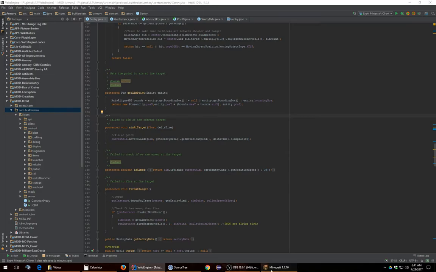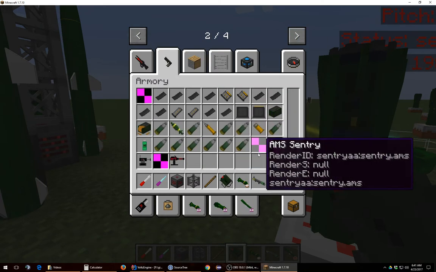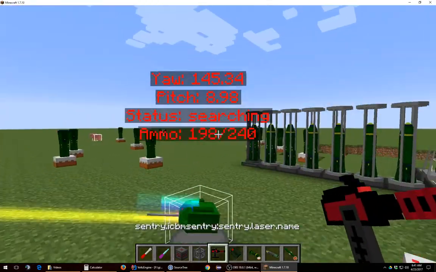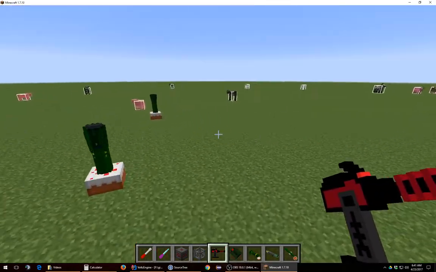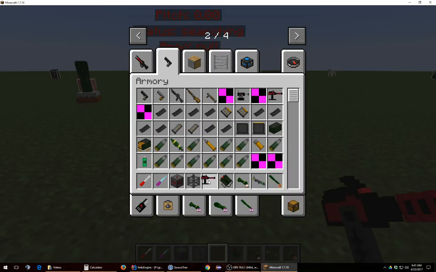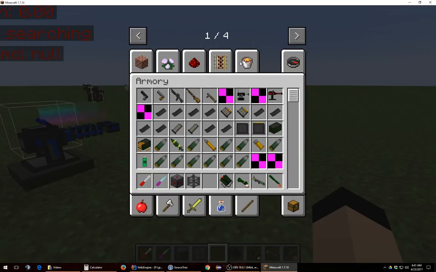So, I need... I'm going to have to pull another sentry gun real quick, because I need to see if the sentry gun itself, so the base code, has something wrong with it. So we're going to pull out the laser turret, and there we go, and I need to bring slimes back. I hate the things.